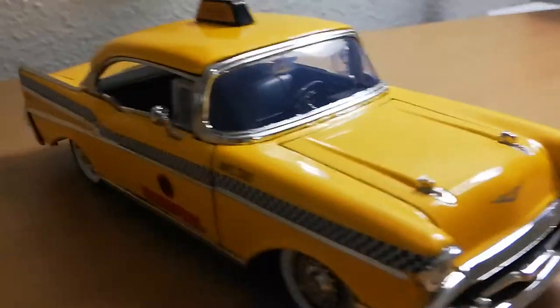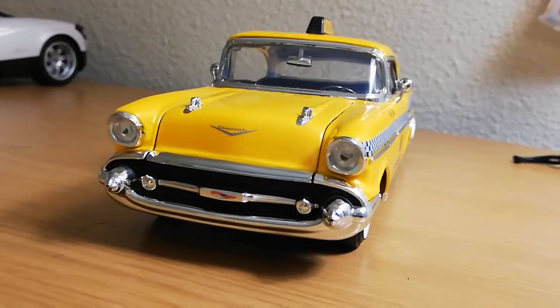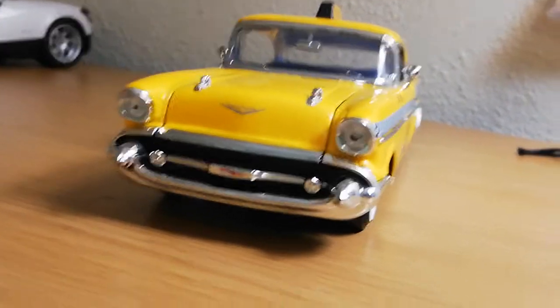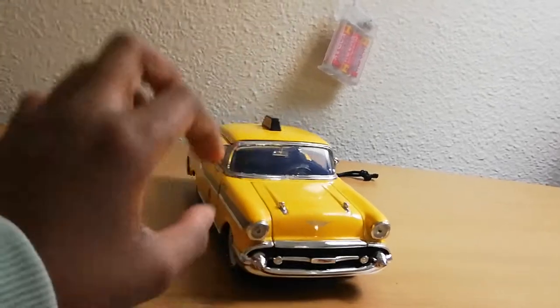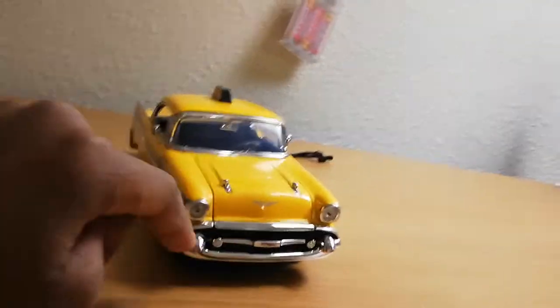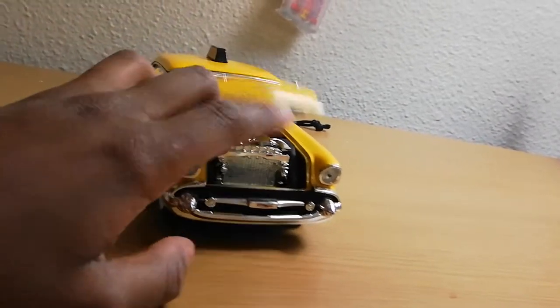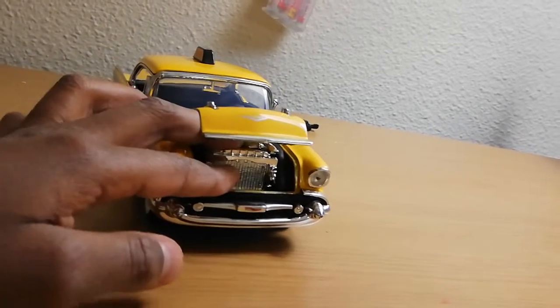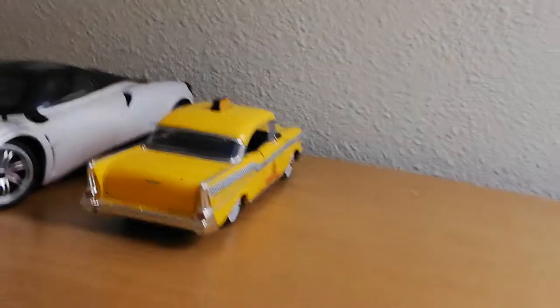Also remember — comment down below and ask me where I got these from. If you don't want it, don't comment, it's okay, I'm not bothered. But if you want one, I'll tell you where I got it from. And if you already know, then don't ask, ha ha. Anyway, you can get these from different places — like you can get it from Manchester, you can get it from Cleethorpes. I got it in Sheffield, and I'll tell you where I got it from in Sheffield. Yeah, I got it from a good shop — they sell lots of toy cars, it's like a car shop.